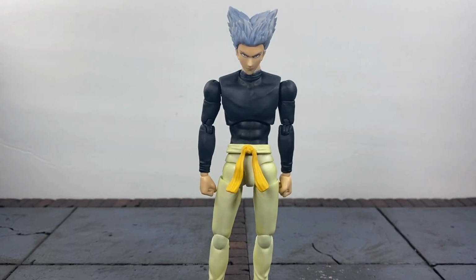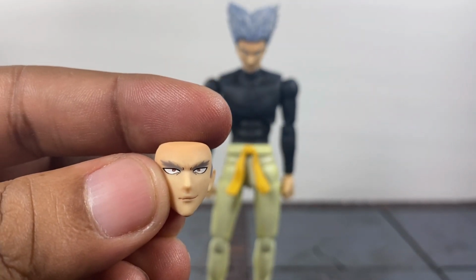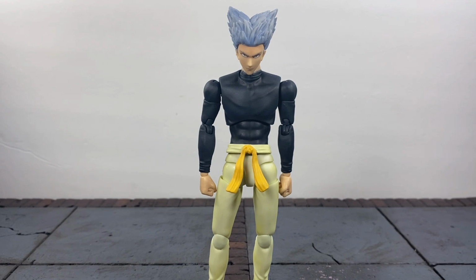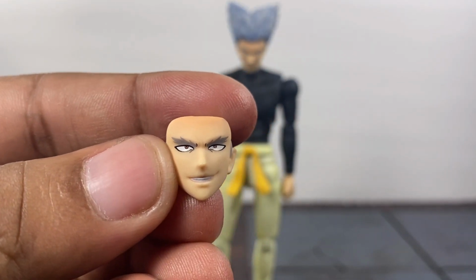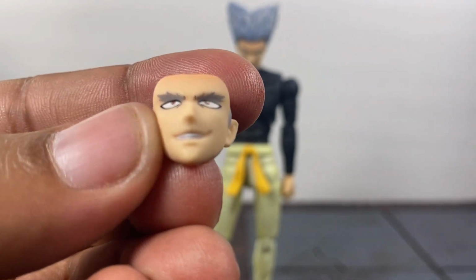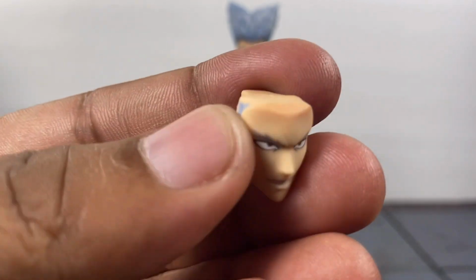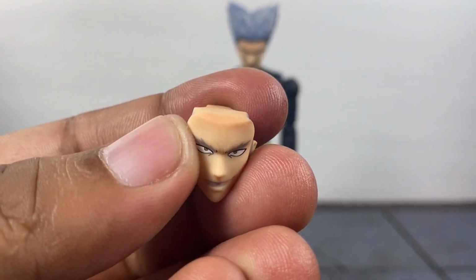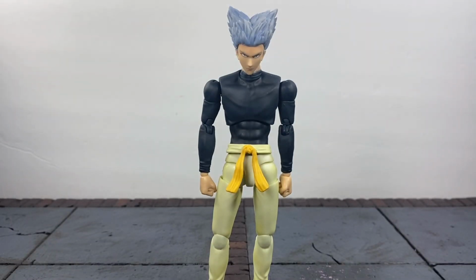Now, in terms of faces, he comes with a few. Like I said, you get the default one where he's just looking smug, like he's ready to fight. You do get one where he has a smirk. All the paint on these is really clean, by the way. And one thing I want to show, he comes with another one where he's grinning, showing his teeth. And if you look, you can actually see he has really sharp teeth. And at the top of the head, right where the forehead is, there's even some shading. So it's really cool that they added that.